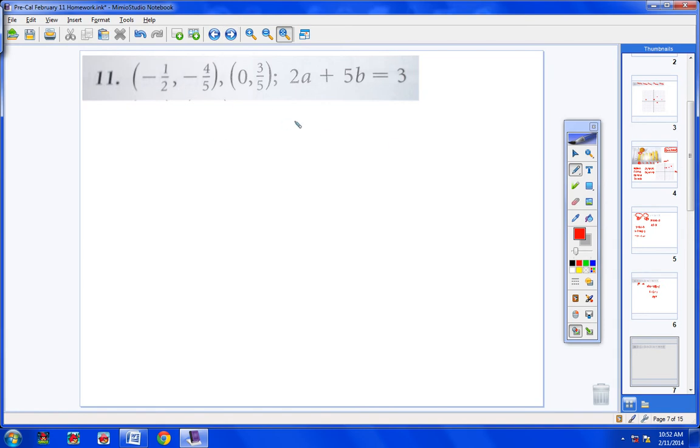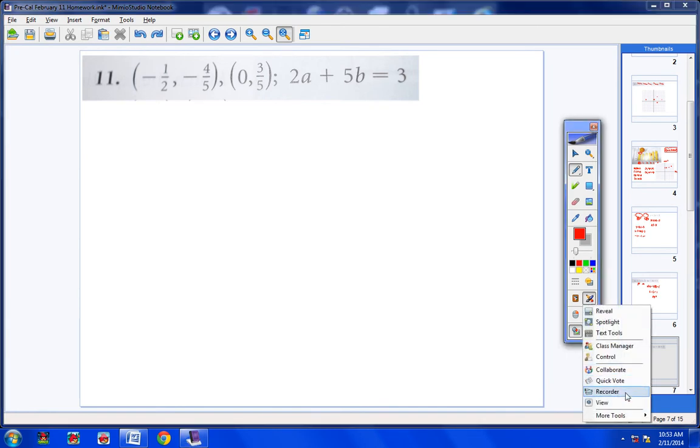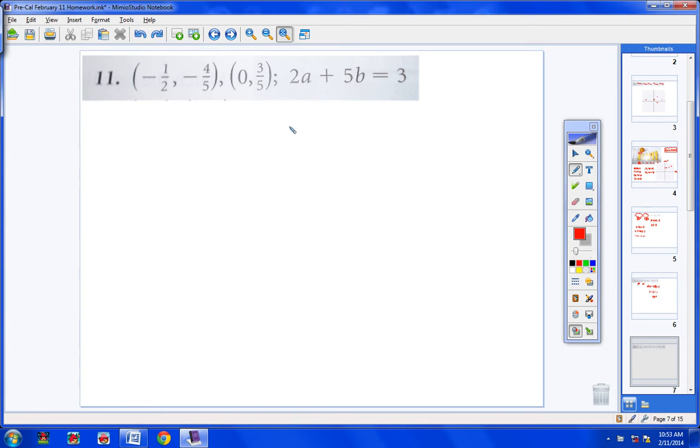Let's go ahead and start off with this first ordered pair. Now let me stop and say, I know we have an A and a B, so in that case you go in alphabetical order. So A comes first in the alphabet, so your first number is an A, and then your second number is a B. Okay, that's how you do that when it's not an X and a Y. So having gone over that, let's take our first ordered pair here and let's substitute it in. For the A, I'm going to put a -1/2, and for the B, I'm going to put a -4/5.